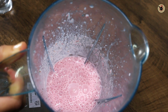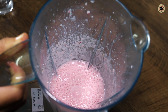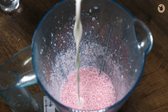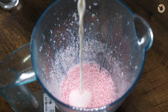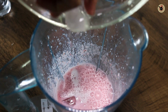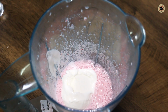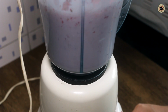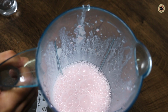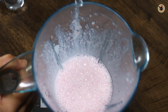So this is how it looks. This thick strawberry base is ready and there are no chunks of strawberries remaining. Next I'm going to pour in the remaining milk, that is half a cup of milk, some ice cubes, and again 1 to 2 scoops of vanilla ice cream, and churn everything really well. So this thick creamy strawberry milkshake is also ready.